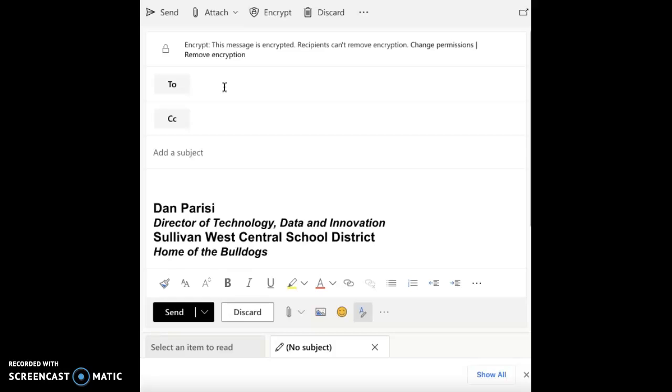Okay. The other way to encrypt a message is if you're using your 2016 Microsoft Outlook client that's on all of our desktops. Okay, they don't have that option embedded just yet, but they are working on it. So the other way we do this is by using our Barracuda email filtering.